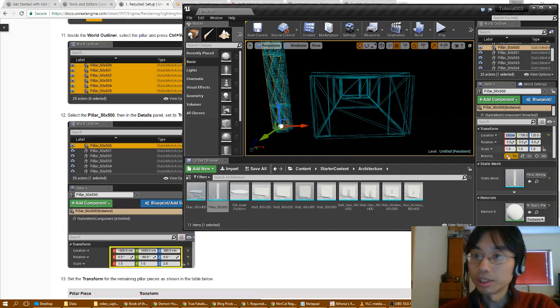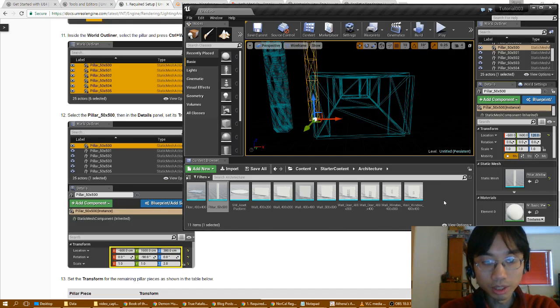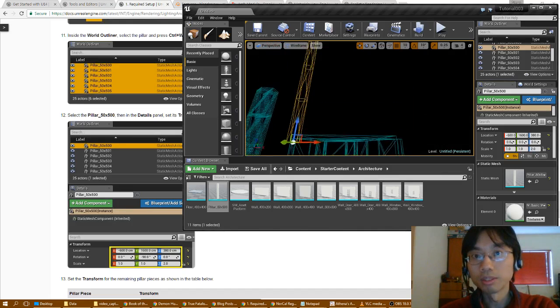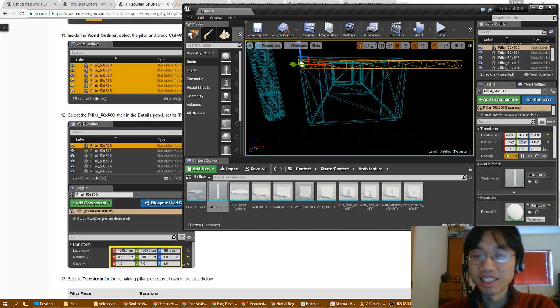0, we want negative 600, 1600, 380, and then 1, 1, and 2. Why though? Why is there a giant column up there? Oh wait, this is negative 90. Okay, that makes more sense.